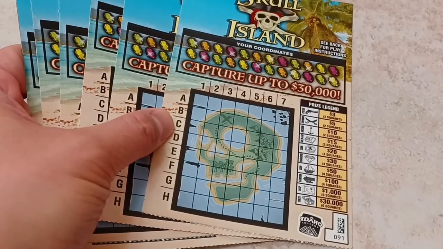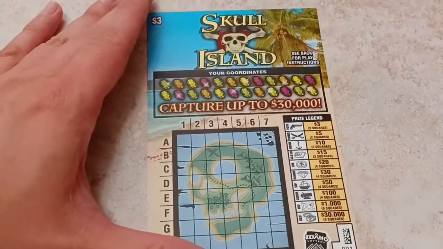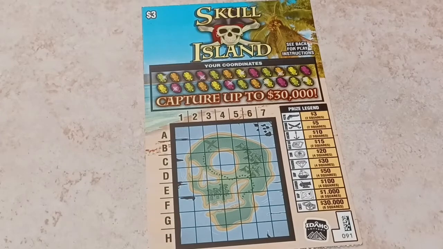Coordinates. We didn't capture up to that. Ticket number 91. So it's actually a pretty fresh pack. And I've got 10 of them. So we currently are standing at a whopping $80 worth of lottery for $50. And let's hope we get more.